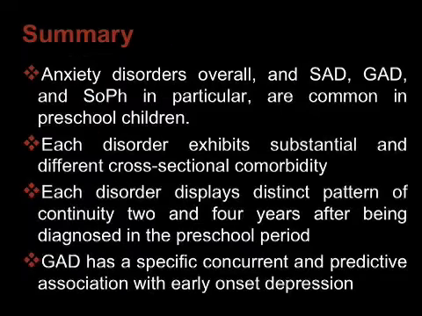So in summary, these data suggest a number of things. One, that anxiety disorders overall, and separation anxiety, GAD, and social phobia are common in preschool children. We also have shown that these disorders have similar comorbidity. They show distinct patterns of continuity after the preschool period. And the point that I made earlier, that I haven't shown too much data about, is that GAD may have to do more with early onset depression than anxiety.